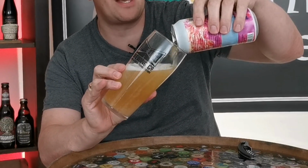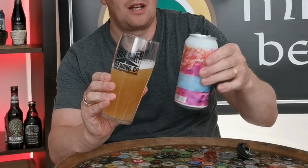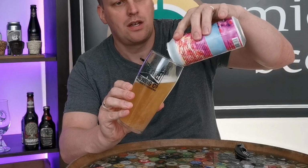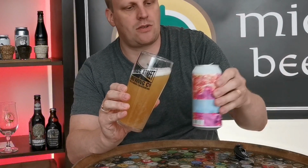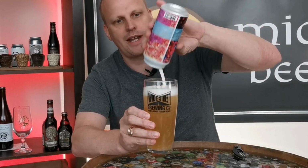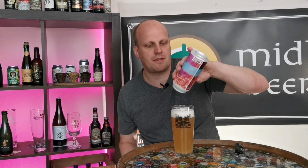Now, because this beer is can conditioned, and I love the esters of the yeast in Belgian wit beer, I just want to make sure that I am getting all of that yeast back up off. Yeah, there's loads of yeast coming out of it now, and I really like that because there is going to be some spiciness, but gentle spice, not heavy Hefeweizen spice.